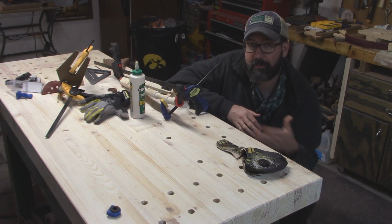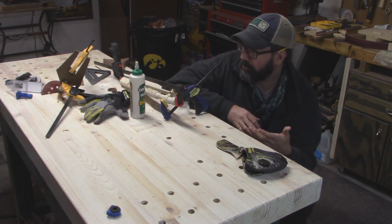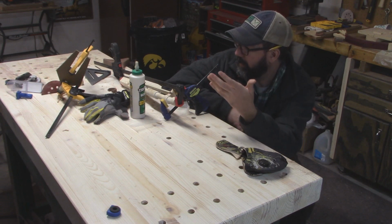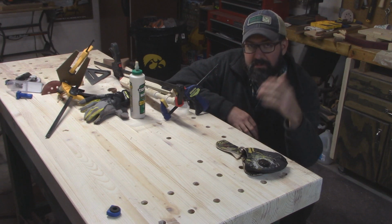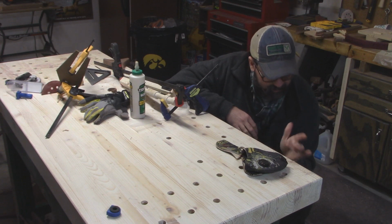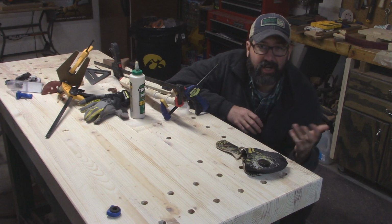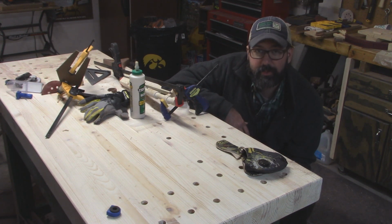Maybe with winter coming up, I'll move it out of the way a little bit so my wife can easily get her car in here. But for the most part, this thing is the centerpiece of the shop, and I've got projects being glued up, assembled, cut, whatever, all the time. It looked really nice for the first couple days. After that, we've already added some gouges, some wood glue, scuffs, scratches, scrapes, paint, whatever. Like I always say, build it to use it.